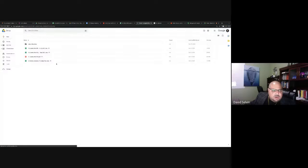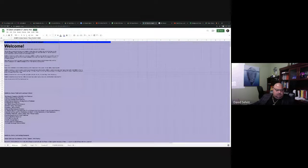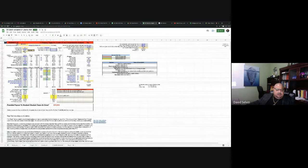So we'll go to Liberty Park, and we'll open up the underwriting template. With this one, they were asking $95 a door. The numbers are really low at $95 a door based on my underwriting. I've got the T12 in here, and I've got everything mapped the way it's supposed to go. When you go here, everything checks out perfectly. And I also have the interior upgrades at $2,000 a door.